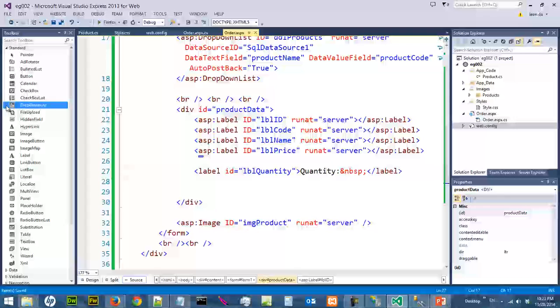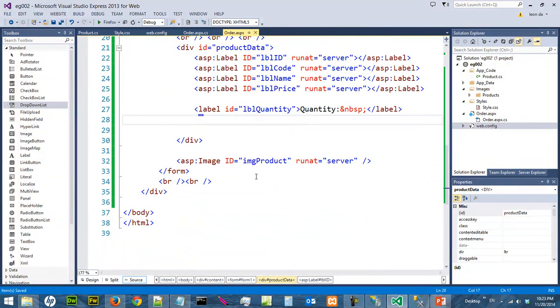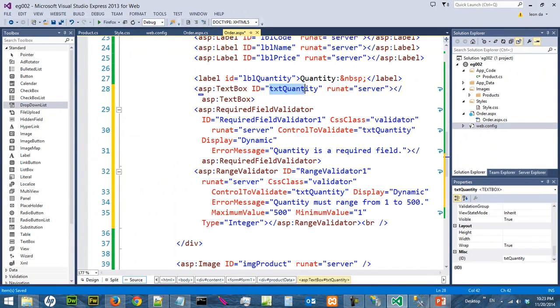I'm sure you know how to add a text box and then change the property to attach things to it. Okay, just drag. But I'm just not going to do that. I'm just going to copy my code. I'm going to copy both the text box, which is called text quantity. Okay. And the validator one, require validator one, range validator, which is done by changing the properties. I'm just going to copy it there. All right.